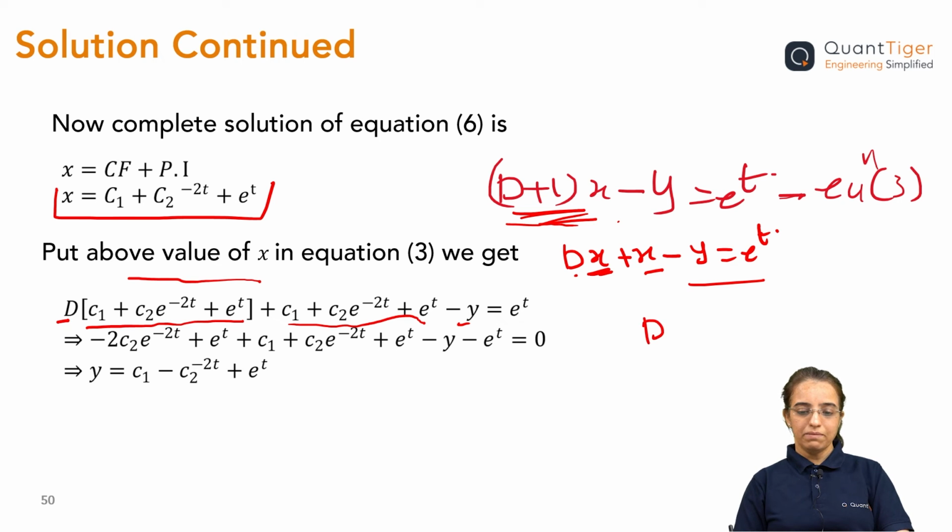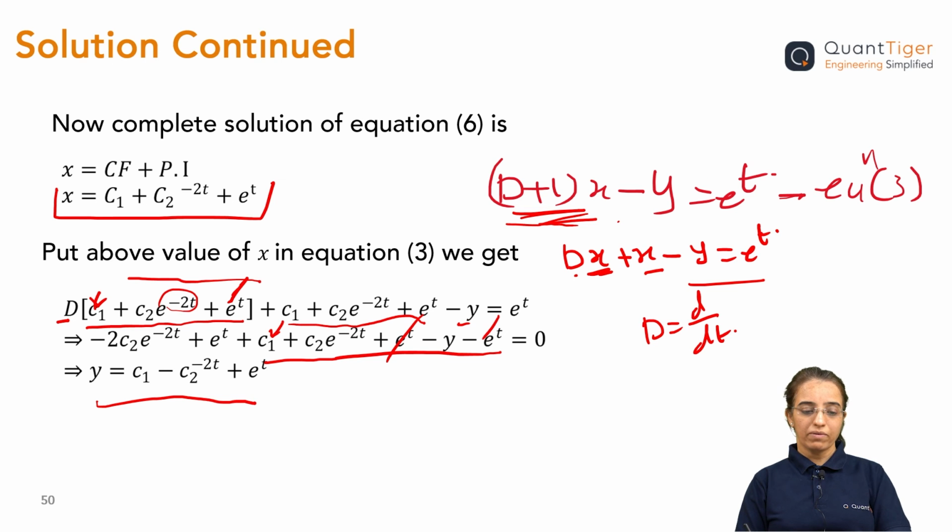Now D means d by dt, which we did as the substitution. So, D means differentiation with respect to t. If I differentiate this whole square bracket with respect to t, first this constant has a derivative of 0, and this becomes C2 into e to the power minus 2t into minus 2, because the power has come with it. So, minus 2 into this whole term as it is; its differentiation is the same. Then this C1 as it is because it's a constant, and the remaining terms I have written as it is. Now if you see whether you can cancel anything, after cancellation we can get the final value of y, which is nothing but this one: C1 minus C2 into e to the power minus 2t plus e to the power t. This is how we got the value of y also.